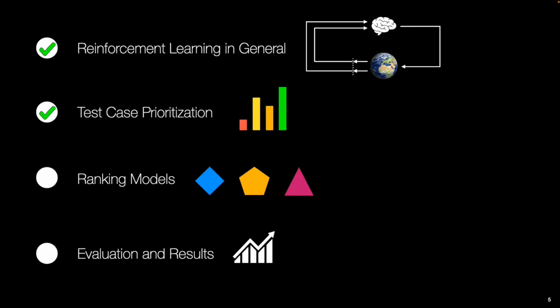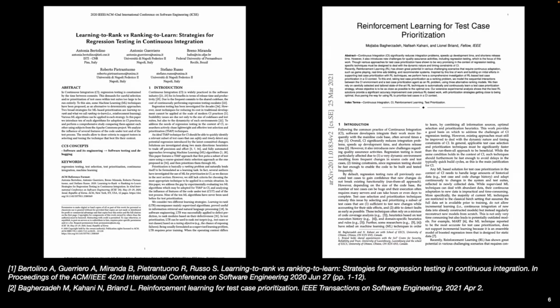Okay, so prioritization. First, let me cite the source of inspiration of this talk, which is these 2 papers. One is an ICSE paper, 2020, from Bertolino et al. And the other is actually an extension, even though it's from different authors, which is a TSC paper, 2021, from Mojtaba et al. What I'm going to say next is based on these 2 papers, and also some of my own considerations.